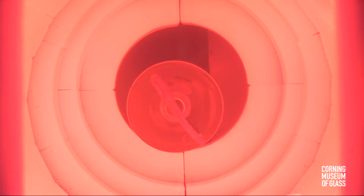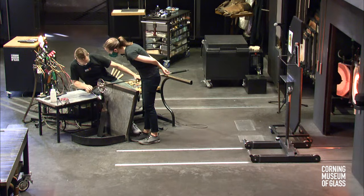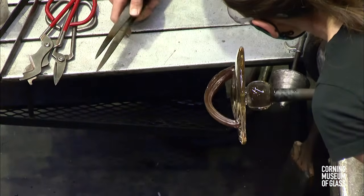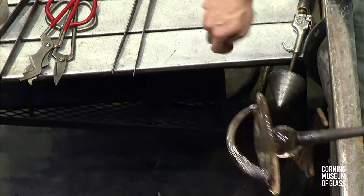Like I said, that looks pretty good. So it's got the branch on there.